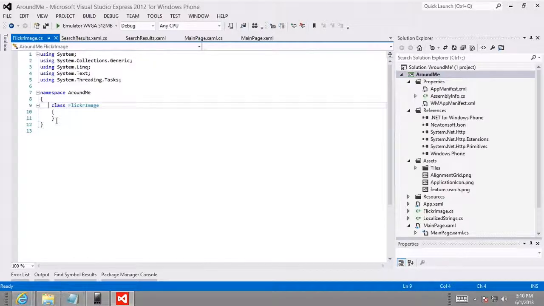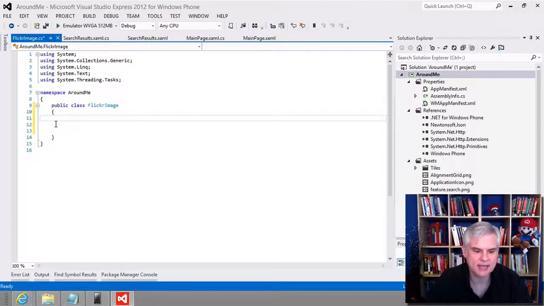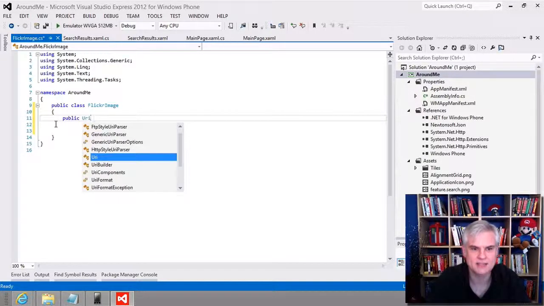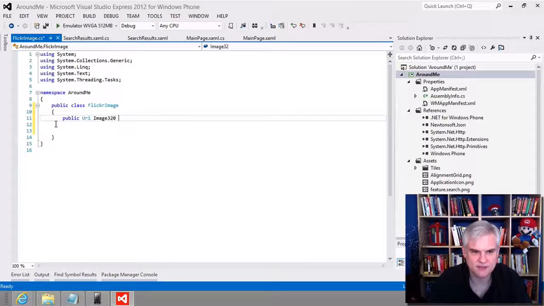All right, and the first purpose of this class, let me just make this a public class, is that it's going to represent one Flickr image. Now, we already talked about the URLs, that there are different sizes for images. Like we were pulling back an _n size, which I believe is the smaller of the two, and then there's a larger size. I'm not exactly sure. I'll figure it out here in a second. But I want one instance of this class to represent one image, but it could be at different sizes. So I'm going to create two URIs, one for the smaller version of the image, the 320 by something or other image.